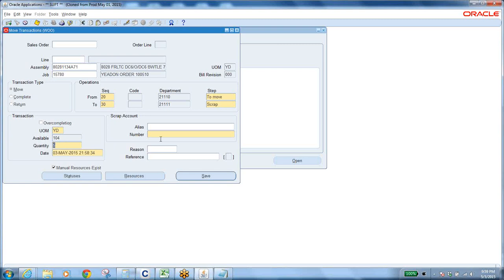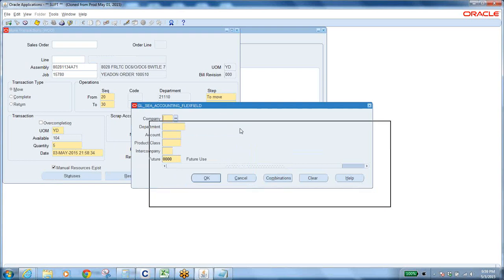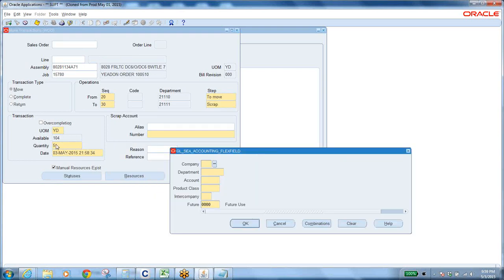When you say quantity 5, it is asking for an account number. Have you observed here? Why is it asking for an account number? You know that is scrap for 5 quantities. Whatever raw materials you consumed at the 10th and 20th operation for manufacturing these 5 items have gone to waste. That is the reason. Wastage means inventory you already consumed, so inventory got depleted. The on-hand quantity has decreased. When it is decreased, which is a negative effect, there must be something with a positive effect. What is that positive effect? That is called the scrap account. You have to give that account number.